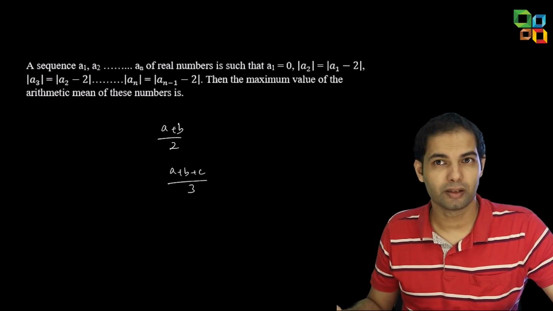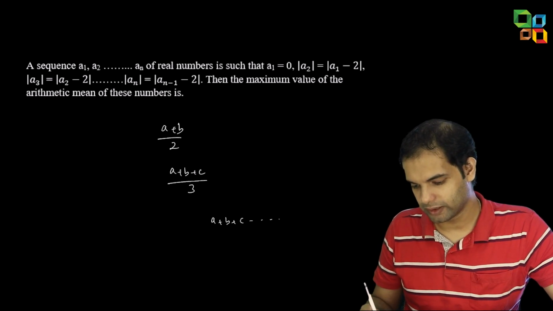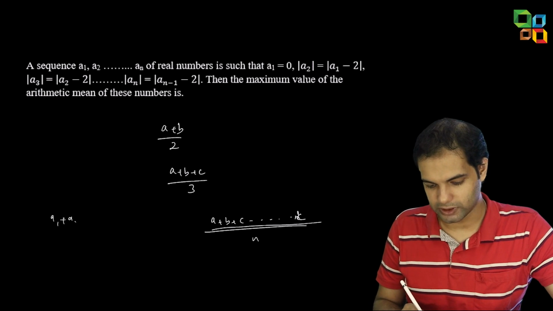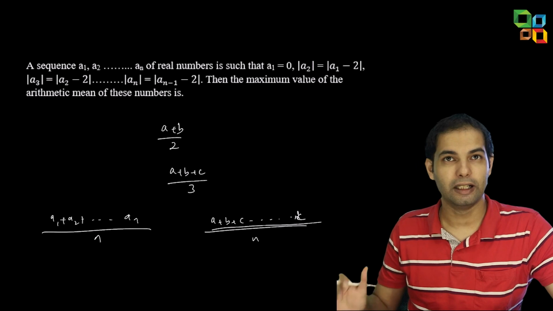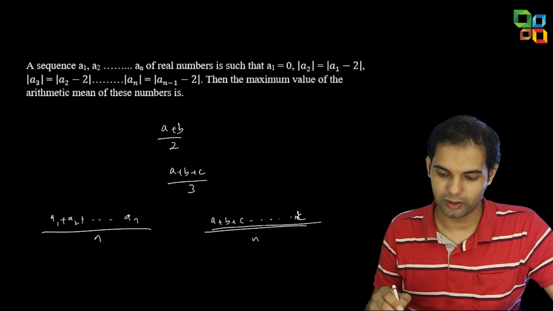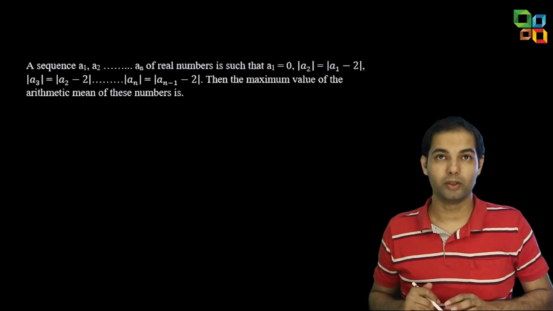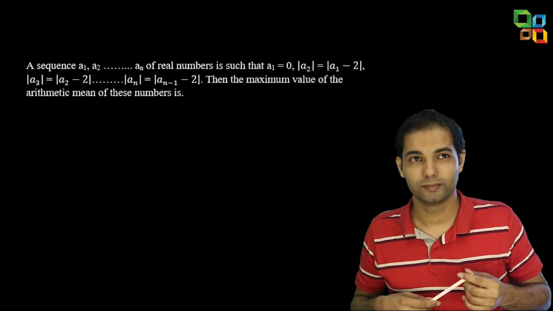Use average. So if there are n numbers, A plus B up to whatever this n is, okay. Sorry, let me write some K. That's fine. So divided by n. There should be n numbers here. It's better to write A1 plus A2 up to An divided by n. So this is the average, what you mean, right? So depending on the number of numbers, you take the average. It's not always divided by 2. Okay. 2 numbers divided by 2, 3 numbers divided by 3, so on.